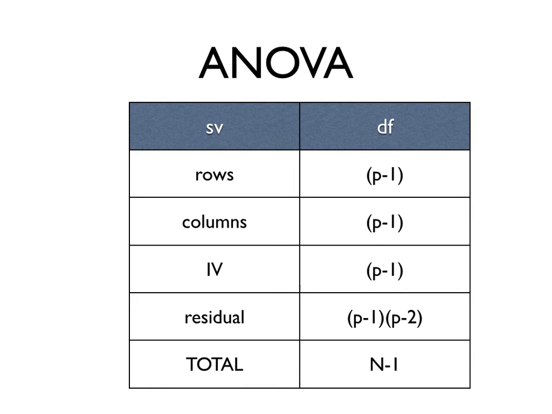The problem is, it's a really good question you're asking. The problem is you don't have every independent variable occurring within every row and column, so you don't have a complete Latin square. So the model itself is difficult. It's difficult to determine expected values of mean squares. It's a real pain. Don't do it.